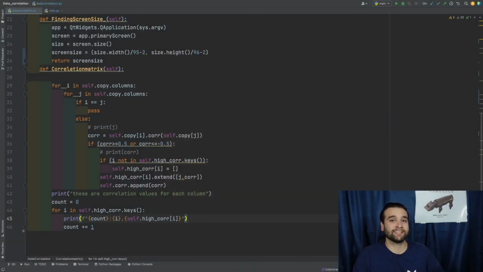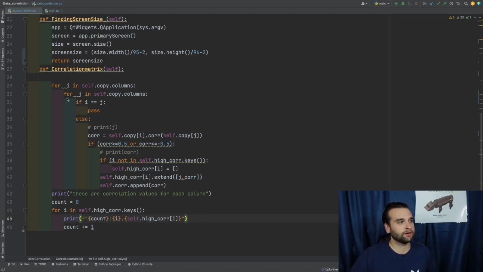Now going into the very first method for the data correlation class, well, I really shouldn't say that this is going to be our first method. Really this is going to be the 3rd method. However, the other 2 that I just mentioned are the helper methods for our class to allow it to function properly. This is the very first method where we're actually going to dive deep into the correlation scores of each one of our columns.